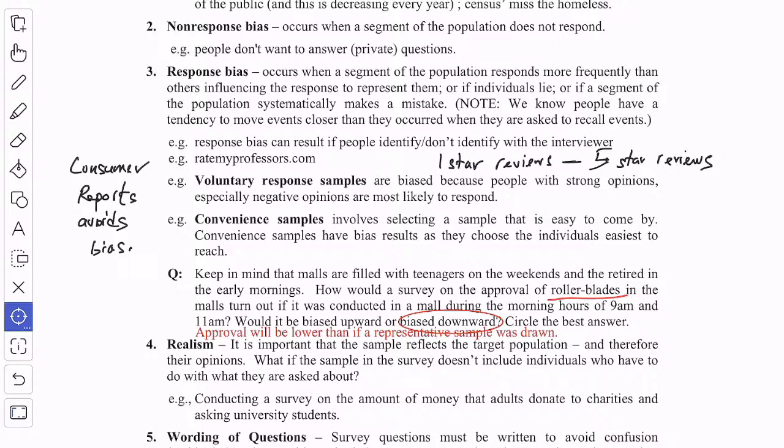So, right, if you ask people in the early morning, you're going to get a downward bias because the people in the mall in the morning are more senior and they probably do not appreciate other people whizzing by them, or they don't want to bump into anybody, so they just don't like people at different speeds or accelerations in the mall. So it'd probably be better to conduct your convenience sample in different hours of the day, varying hours of the day, to get a fair representation, but not a bias.